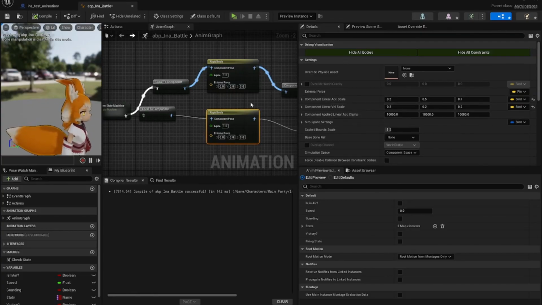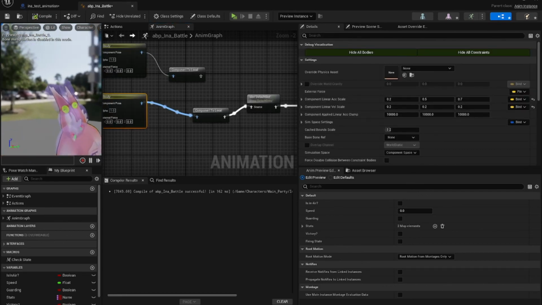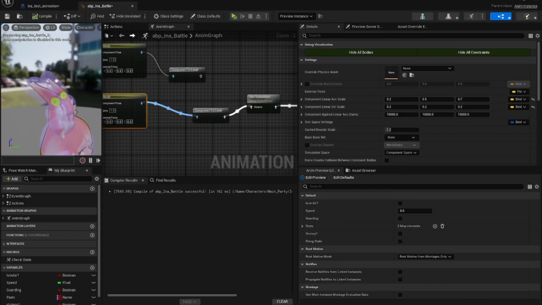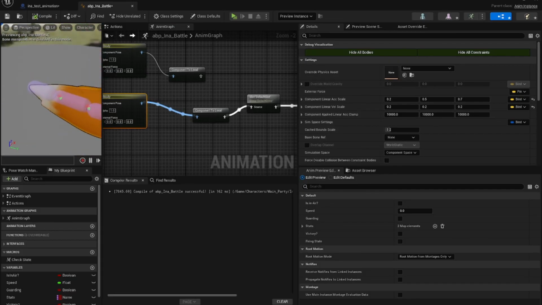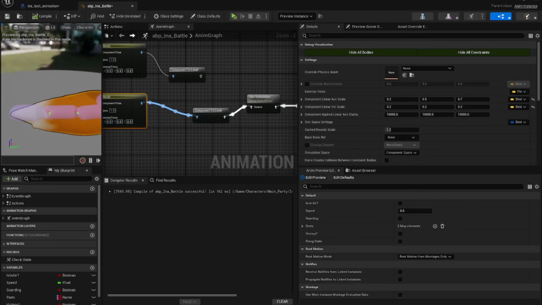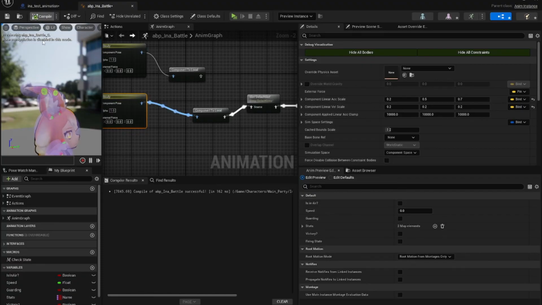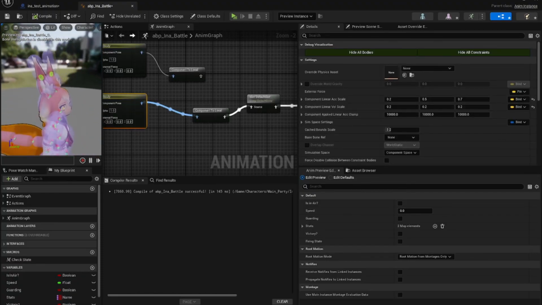Okay? So let's switch over to the new one. And now you can see that the bounciness is a bit better, especially at the tail, and again, the ears that fall, very cool.